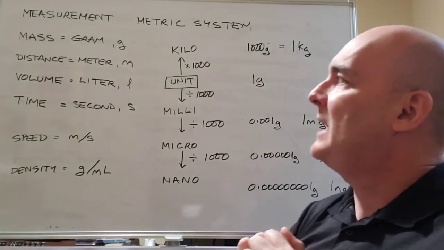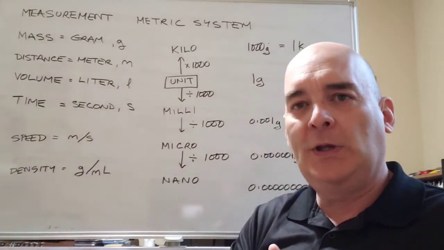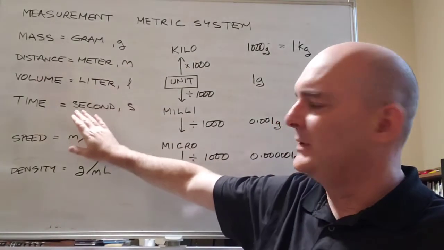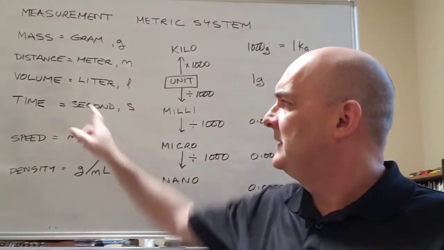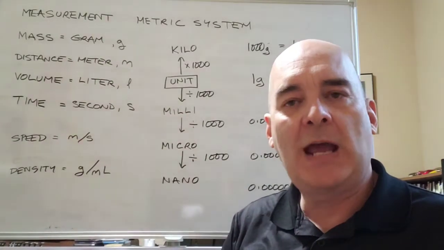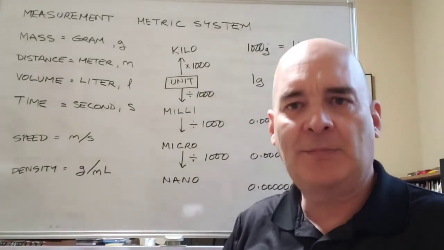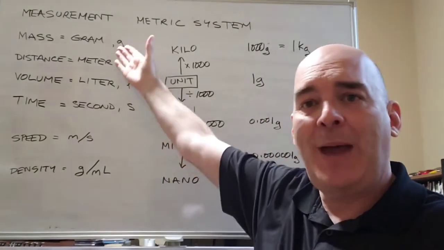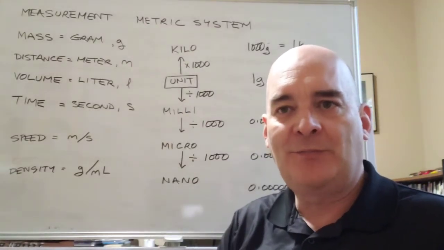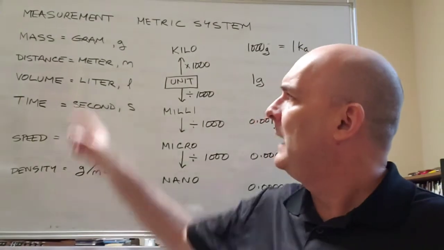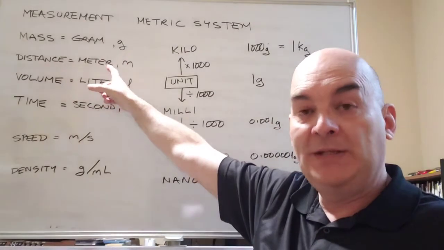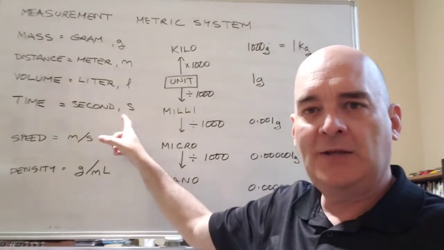So we're going to have a number of measurements that we call fundamental units. Fundamental units like mass, distance, volume, and time, actually volume's not one, but mass, distance, and time cannot be broken down into something similar, into something smaller. Mass is mass. It's a measure of the amount of atoms, the amount of matter that's in your sample. And mass is measured by the gram. Distance is measured in meters. Time is measured in seconds.